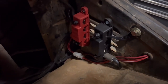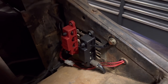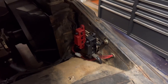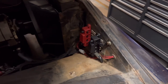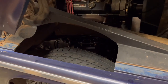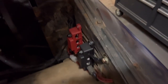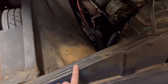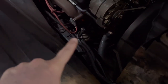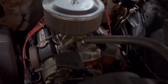We've got everything plugged into the power banks here. And remember, this is just temporary to get the truck to Zach's house. And once I have those GMSS inner fenders, then I'm gonna move this to wherever it needs to go. And you'll see a part of that too. But if you're not running GMSS inner fenders, or if you just have yours cut out like this, this seems to work really nice right here. Everything is easy to get to. On the back side of this is some relays mounted for the lighting and things like that. I left a little bit of slack in the power line. That way I'll have plenty of power line to run whenever I get the LS in there.